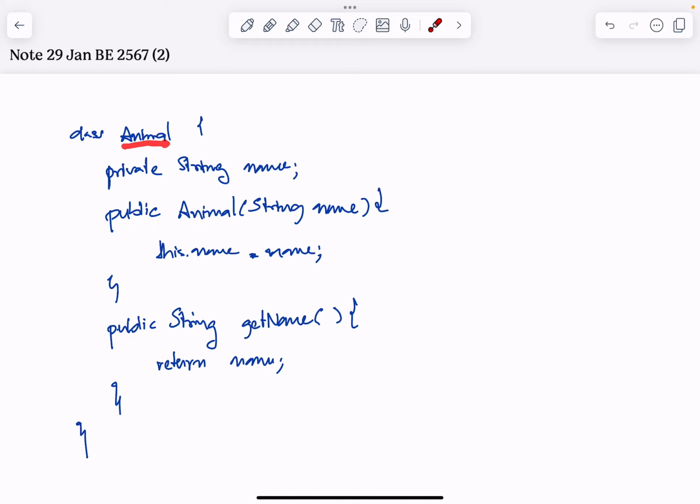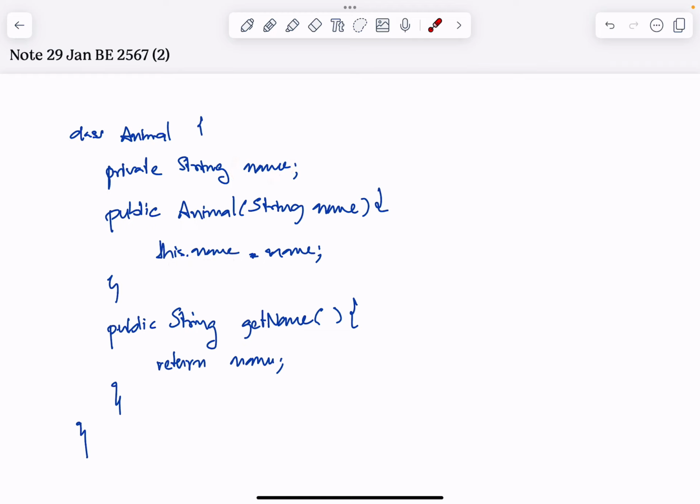You can see here, this is an Animal class, and it has a private member variable. The type of this private variable is String. The name of the variable is name. I wrote the constructor, public Animal, with only one parameter, name. And then this.name = name. So the name sent from outside through this variable will be copied to this name, that is this one, right? This is the member variable name.